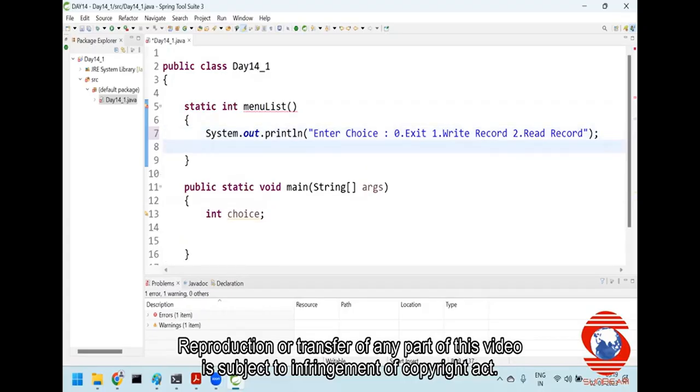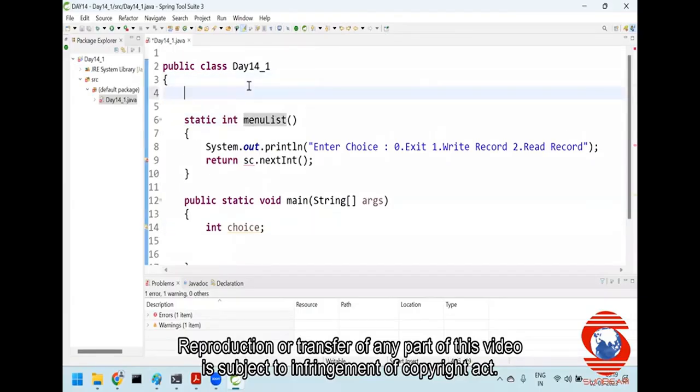Now, as everyone knows, whenever I want to take some data, I will go for sc.nextInt, right? Now, here I'll say return. Now, whenever you use sc, since I'm declaring this method as static, why am I declaring it static? Because I'm going to call the menu list function from the main.